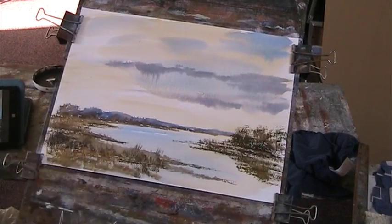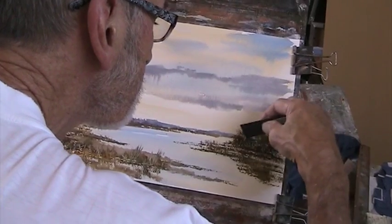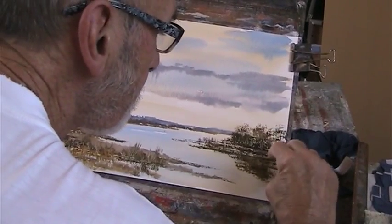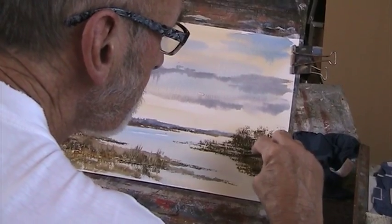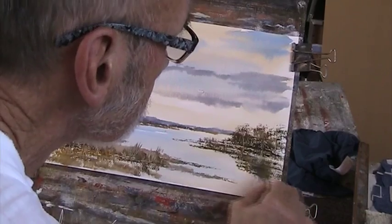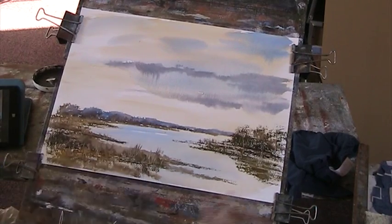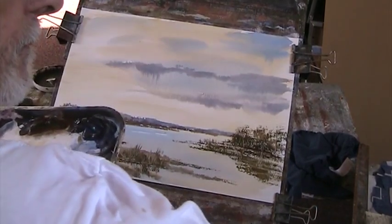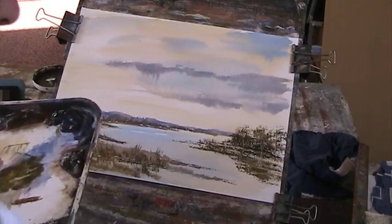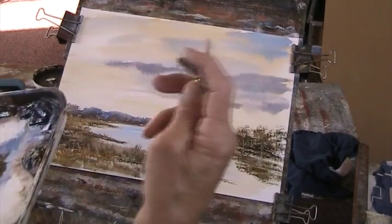Right, I'm just going to scrape out a little bit of that. My daughter's just turned up. Let's just bring that down there. Right, I want to strengthen up some of that now. I'm going to use that varnish brush, or one of them. The ones that are mostly sprayed would be the best ones.